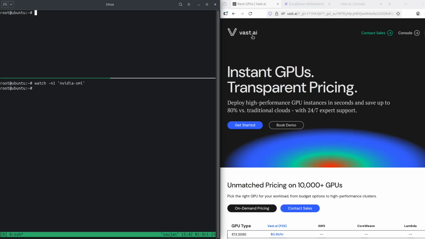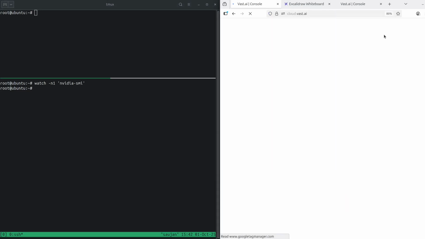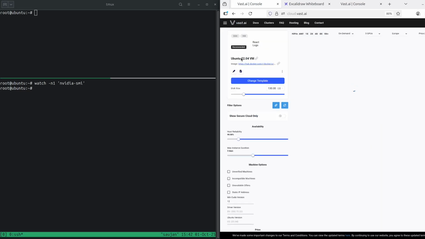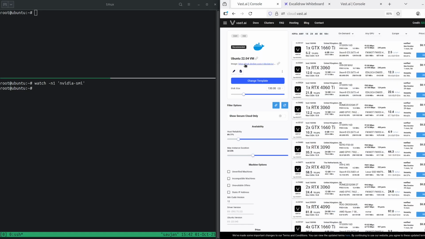Once you are on Vast.ai, click on console, and then once you click on console, it gives you an option to select a template. In this template, you can select which OS you want, and there are multiple other options about the templates that they have. Some of the software is pre-installed, number of ports pre-exposed, and so on. So it's very use case by use case, and you can create your own template as well. But for this purpose, I'm gonna go with the default template.